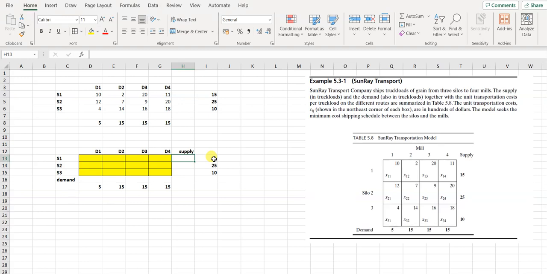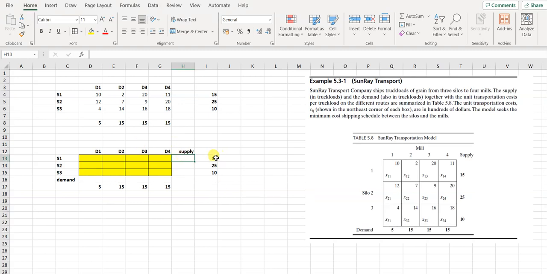In this case, this is a balanced model. If the model is not balanced, you have to balance it first by adding a dummy source or a dummy destination accordingly, whatever is required. Let's start with the solution.